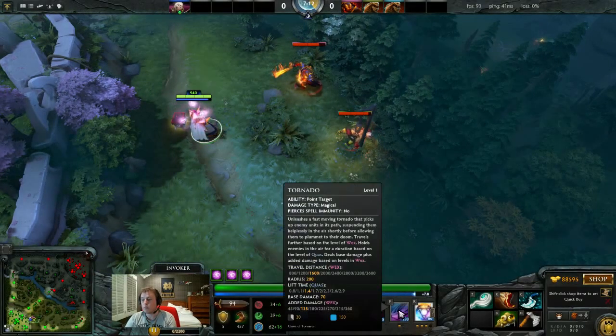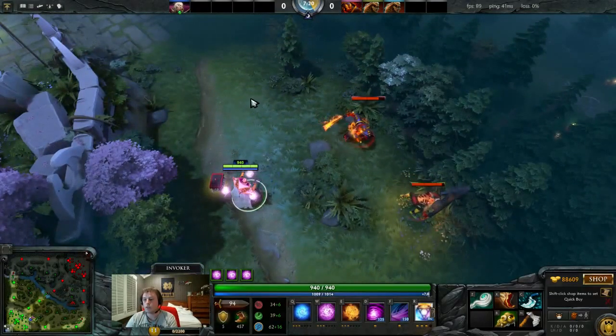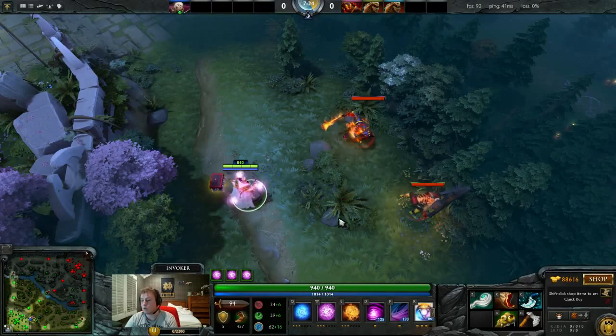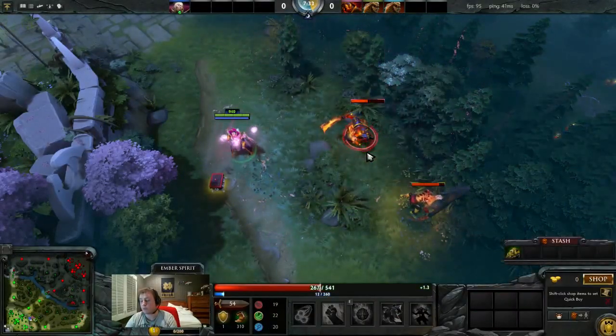But what's important about using your Tornado and comboing it with EMP as well as Meteor is to keep in mind what level your Quas is. If you want to effectively get this combo off, generally if your Quas is level 3, you drop EMP and then throw your Tornado immediately after, and the timing works out pretty good to the point where it's going to hit.